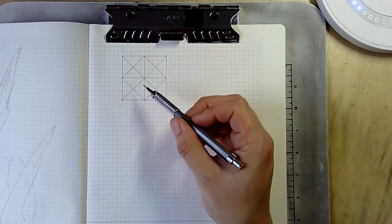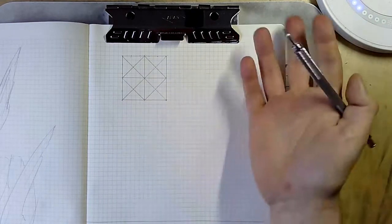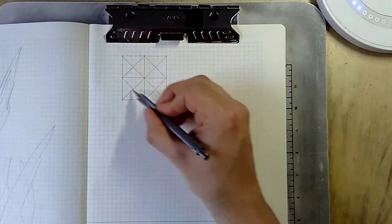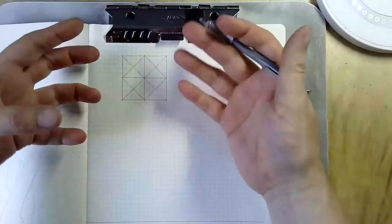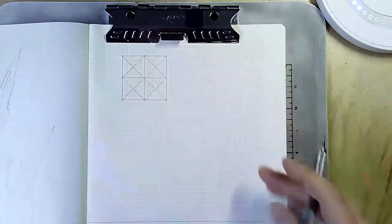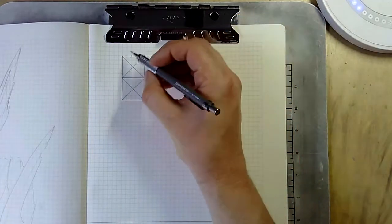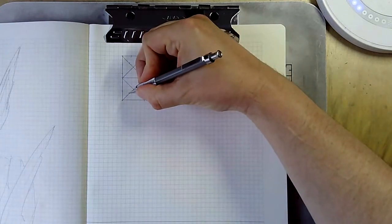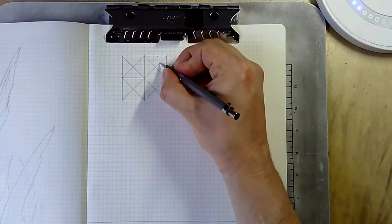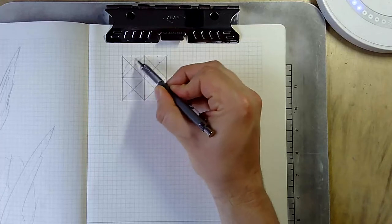What we're going to do now is mark off some points as references for our circle. This is the shape that we're going to use to draw the circle into, just to give us an idea of how the circle exists within a plane before we skew it. We're going to skew it next, adding those elements of linear perspective. This is about halfway through these lines here. I've divided this again here, and now we're going to use those as reference points for our circles.